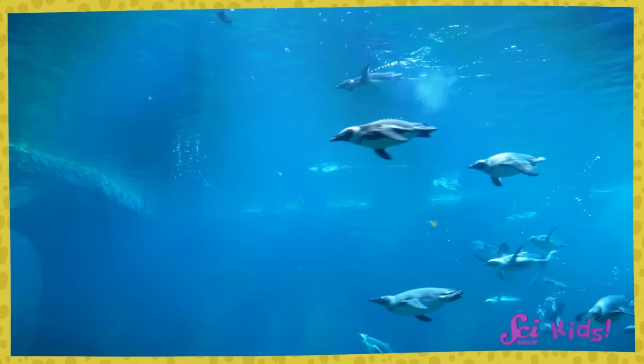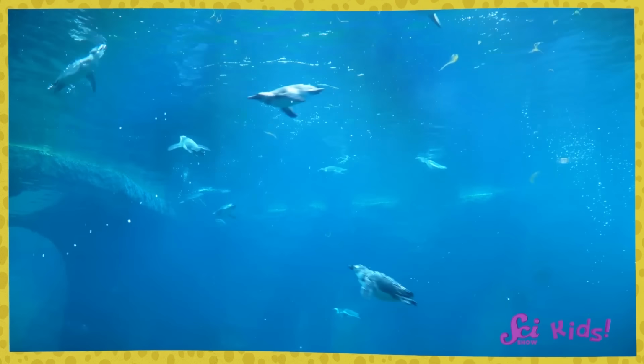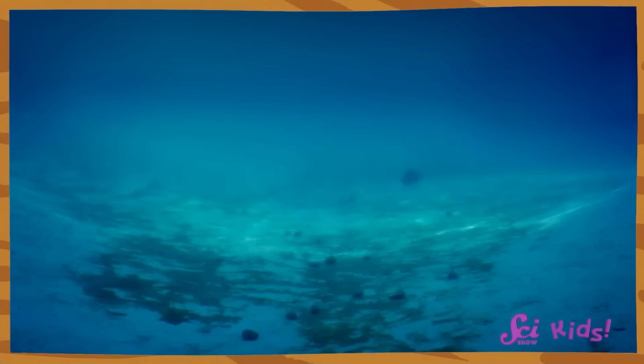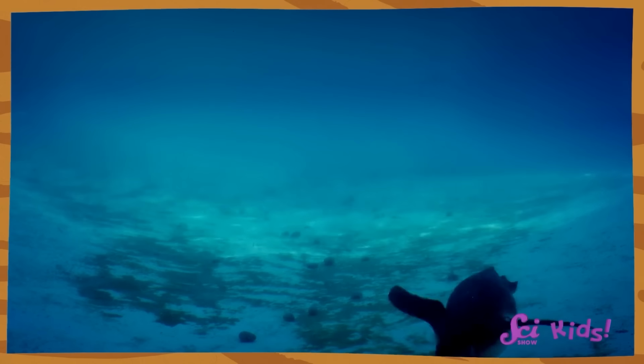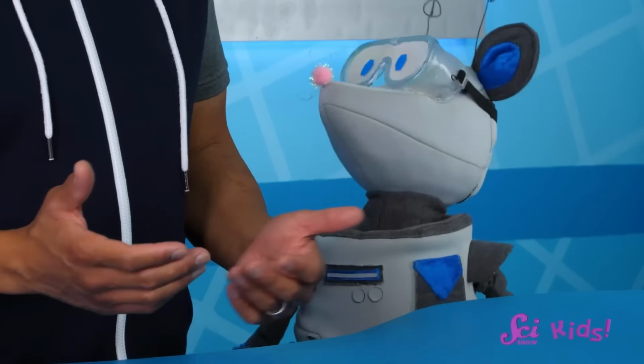They just don't use their wings to fly in the air. Penguins use their wings to move themselves through the water. Scientists think it's a lot like other birds flying through the air since the penguins use their wings in a similar way. Let's look at a penguin's wings. See how their wings are flat, almost like the paddle of a boat? That shape or structure is good at moving the penguin through the water. It flaps its wings to swim, and that moves the penguin through the water, just like other birds flap their wings to move through the air. Why do you think penguins need to fly in the water instead of air, Squeaks? Yes, the penguin's food is fish, so the penguins have to move their bodies underwater to catch their food.